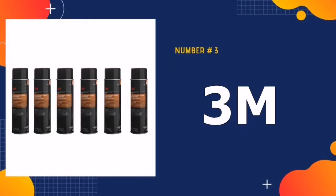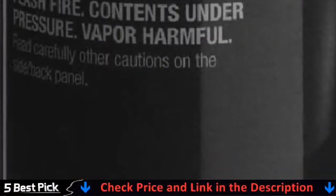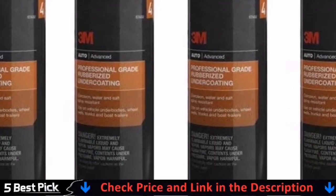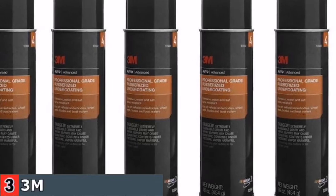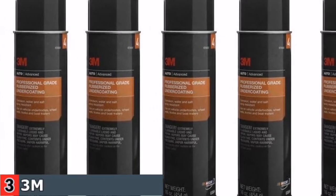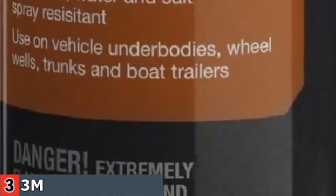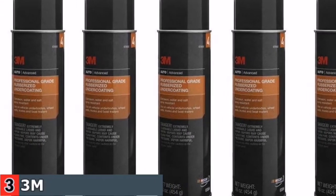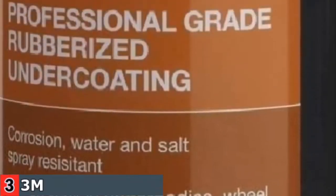Third in our list is 3M Rubberized Undercoating. The third place in our ranking belongs to a brand that is well known in vehicle protection: 3M. It's a simple spray can that sprays black, then dries to form an elastic and rubberized surface that can protect the metal of your vehicle from corrosion-causing salt as well as damage from other road hazards. Like most undercoating products, it also offers some sound reduction, meaning that your vehicle will sound quieter when you apply 3M's undercoating. It is suggested that you apply this spray on a dry and clean area, though it is not necessary to prime the metal prior to applying it.